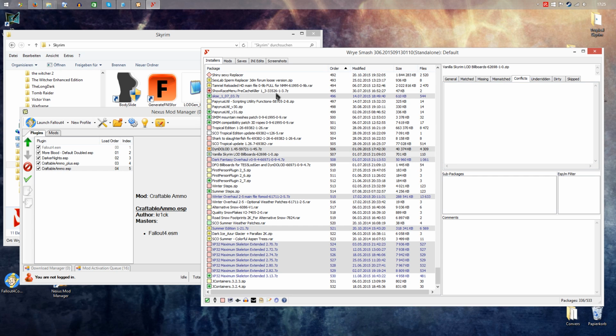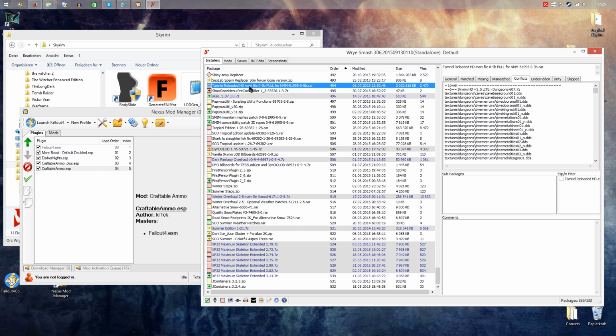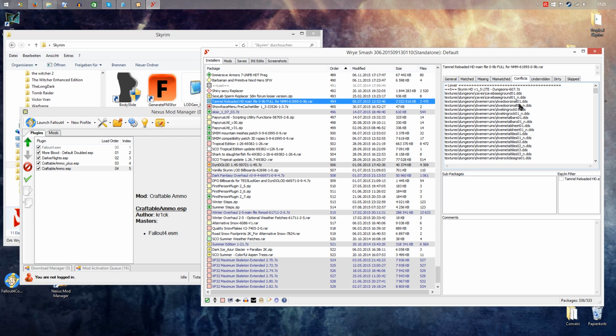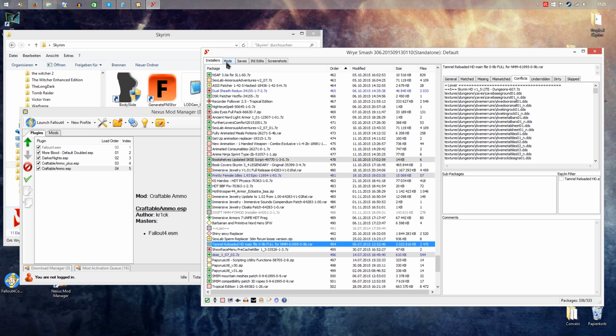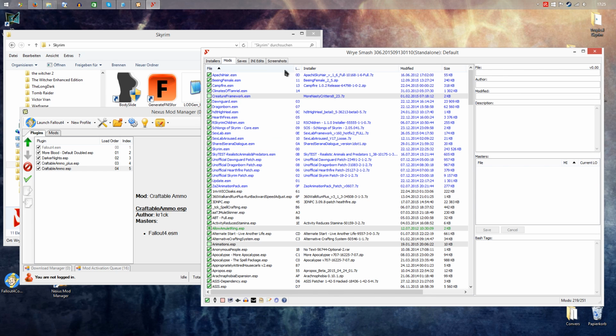So for example, let me give you something other, that one. Here, lower on the installation order means it works just like the plugin load order. The higher up, the first it is. The lower, the higher the priority.